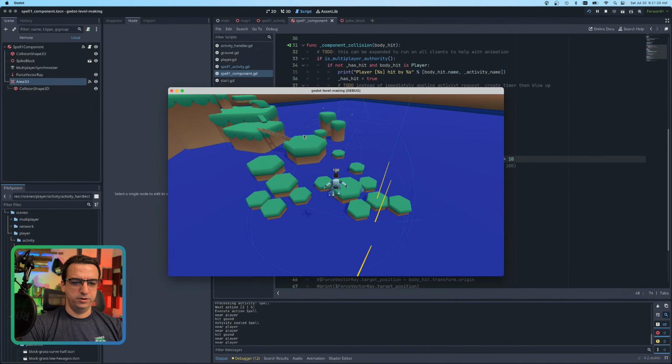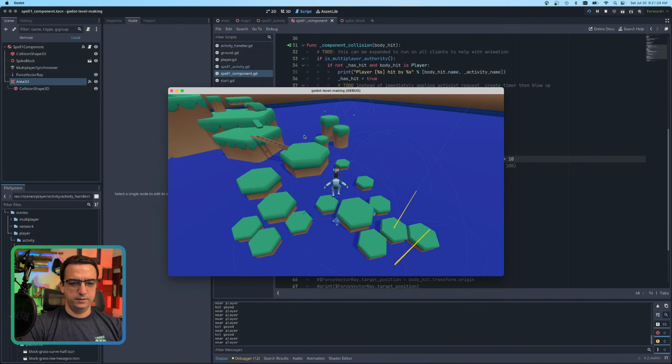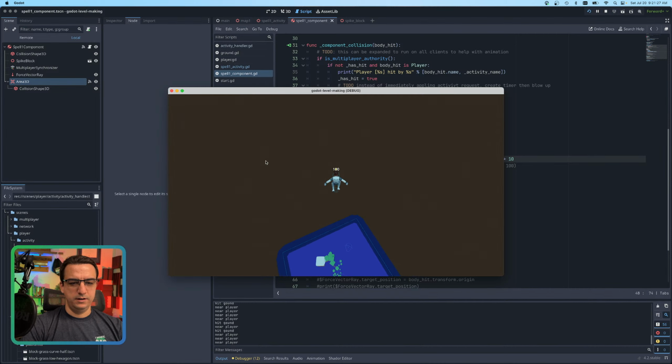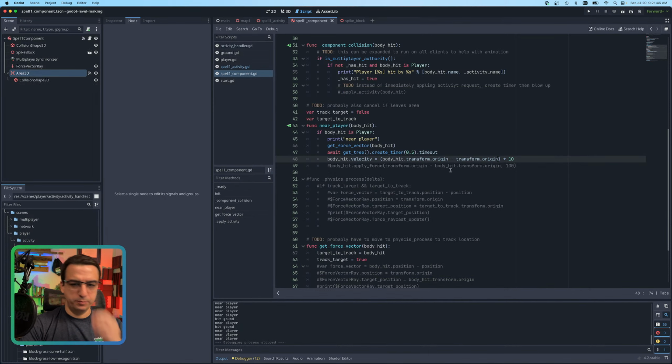I'm able to jump up it because it's giving me a repellent force. That's really neat. You can just hack some mechanics together and make something out of nothing. Anyways, so I think that force needs to be a little bit stronger at that point.